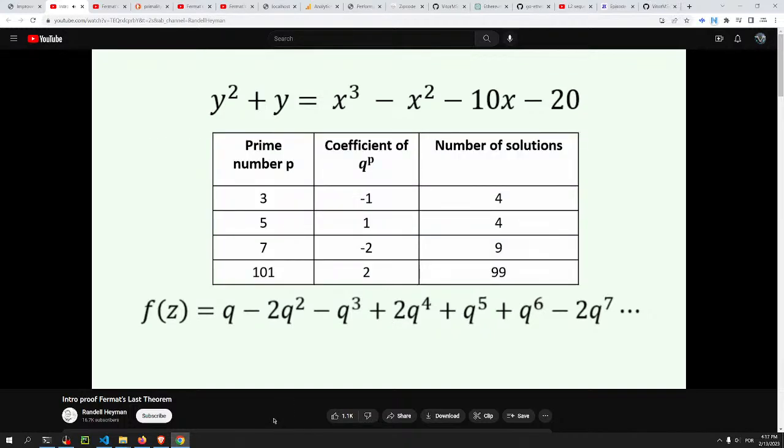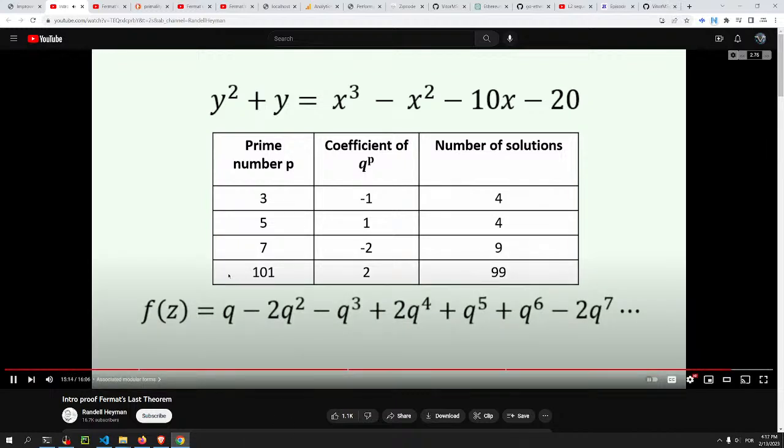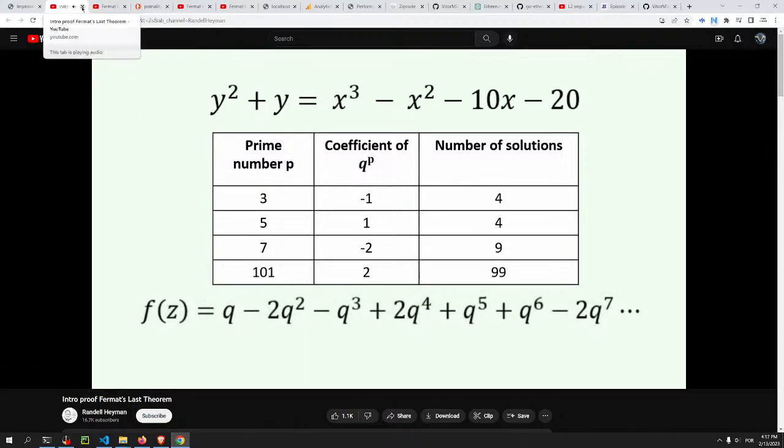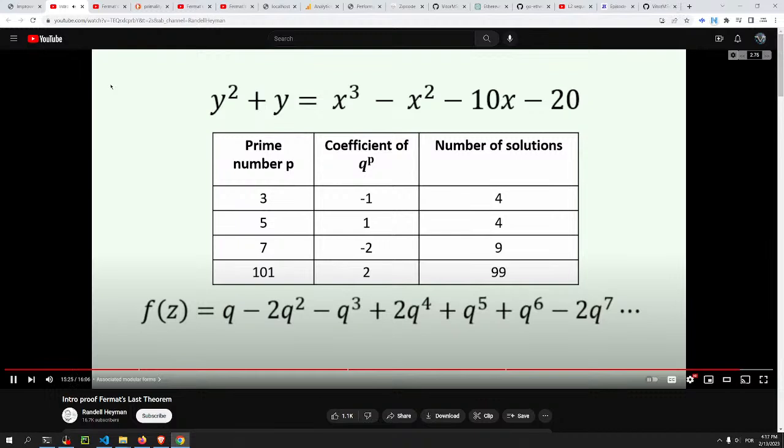So now let's have a look at some others. I'll put up here 5 and 7, and I'll also just put up 101. And you can see that in all cases, if we take the prime number, minus the coefficient in the modular form, then we end up with the number of solutions for the elliptic curve, modulo that prime. And this works for all primes except 11, because it's a level 11 modular form, so it won't necessarily work for that, but it'll work for all the others. And that's really the theorem that was proved that led to the proving of Fermat's last theorem.